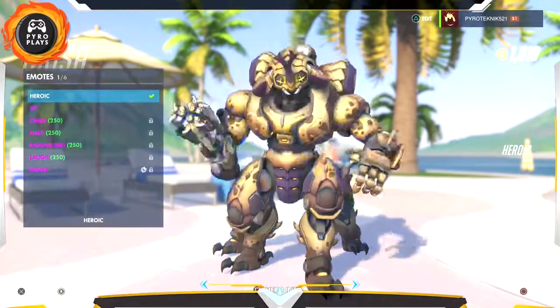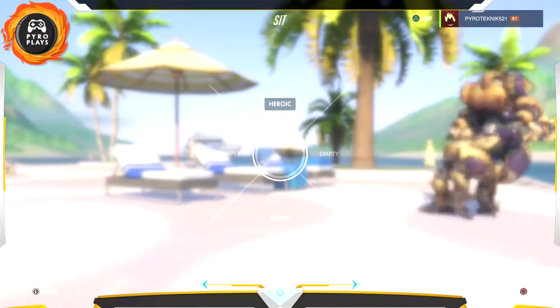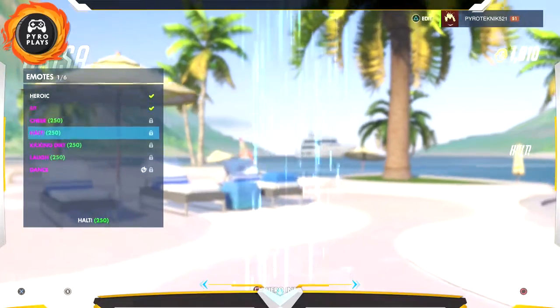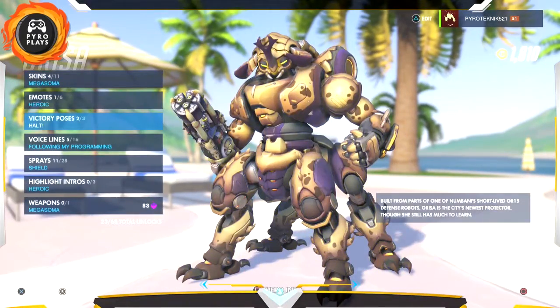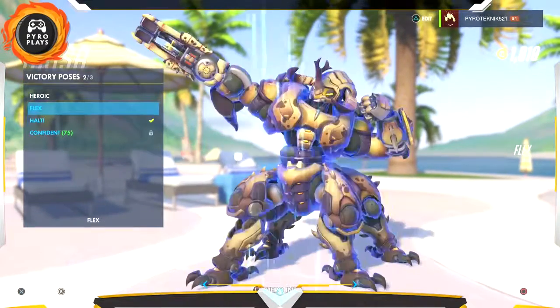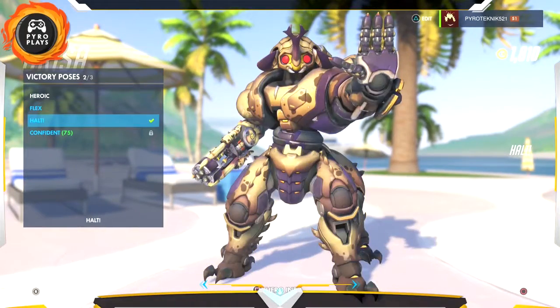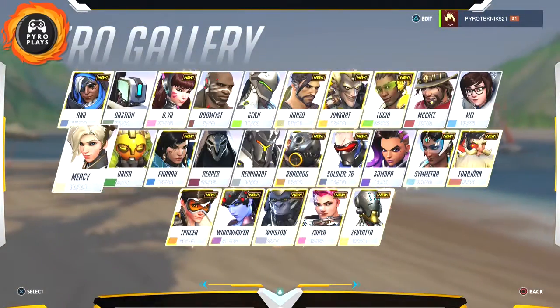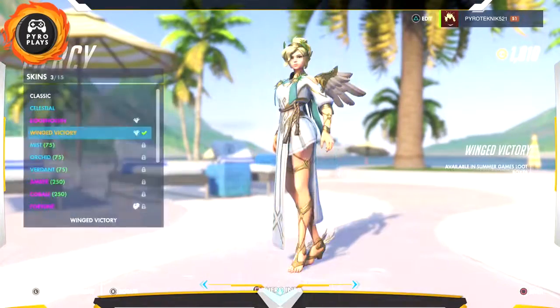Okay, so emotes. She has a sit emote. Let's put that in there. I like the sit ones. Halt. She has flex. And she has halt. We'll leave it on halt. No highlight intro. Okay. Mercy, Mercy, Mercy.